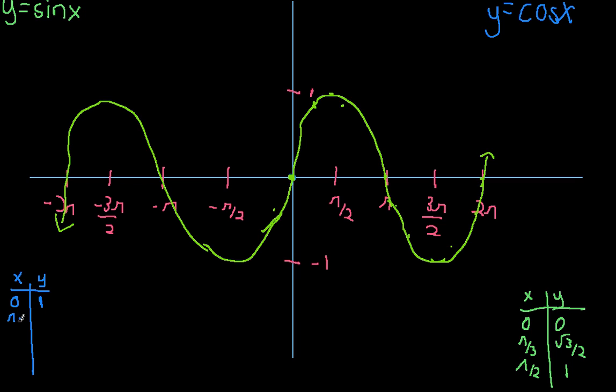Let's say it's pi over 3. Well, cosine of pi over 3 is 1/2. If we do pi over 2, we get 0. If we do cosine of pi, we would get, let's see, cosine of pi would be -1. But what I'm really trying to get you to focus on is how the pattern is followed. So cosine starts up here. If I go to pi over 2, I end up here. If I go to pi, I end up here. You can see it's following the same pattern. It's almost as if it's trailing this sine function. It's following it. It's just a little bit behind.